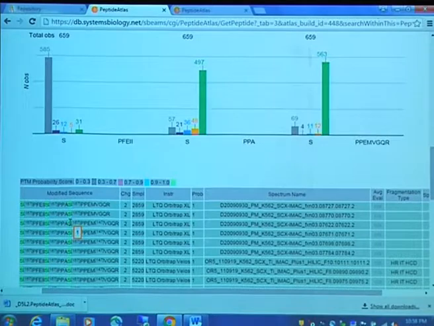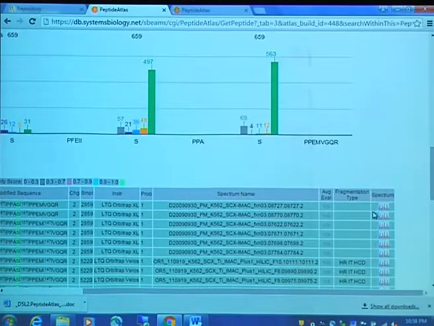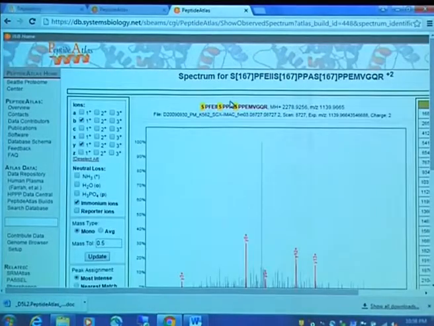Oh, not getting a 1. So we can go over and look at one of the spectra. I'm just going to look at the top one. And this is an Orbitrap spectrum. It's taken me over to this tab, and it needs to reload it. The sequence is always shown up here.